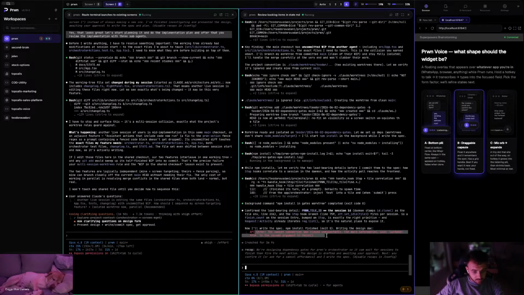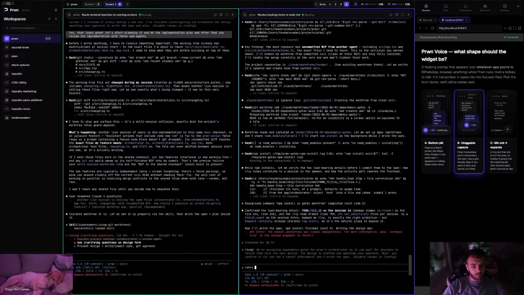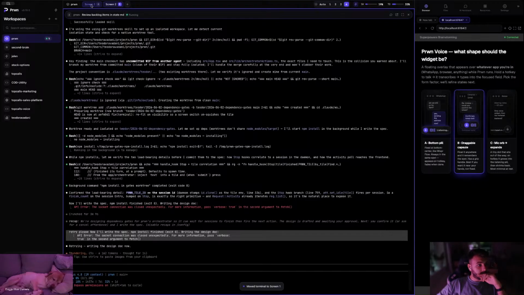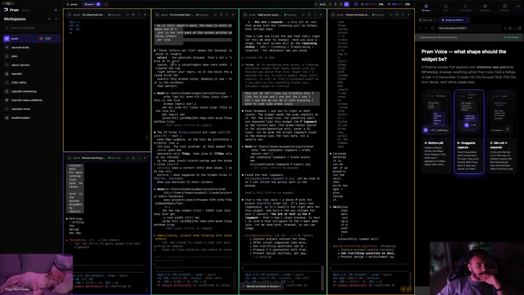Okay, I forgot about this. The socket, so the connection was closed. Please, for more requests, retry, please. Okay, let's add it to the screen one and then delete this one.